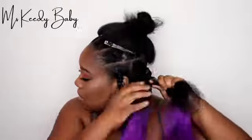Okay guys, so I'm finishing up on my second section of braids, but I didn't mention that these braids are supposed to be like Cora LeRae braids. I don't know why people call them that, but I've been rocking these braids like this for years. I will wear jumbo braids and curl them at the end, but I guess somebody famous wore it and they gave it a name, but whatever. So that's the style that we're pretty much doing today.